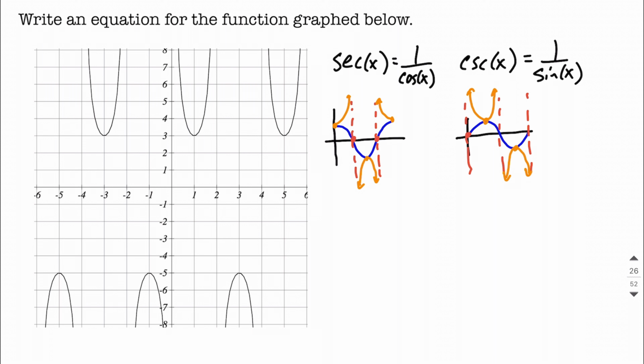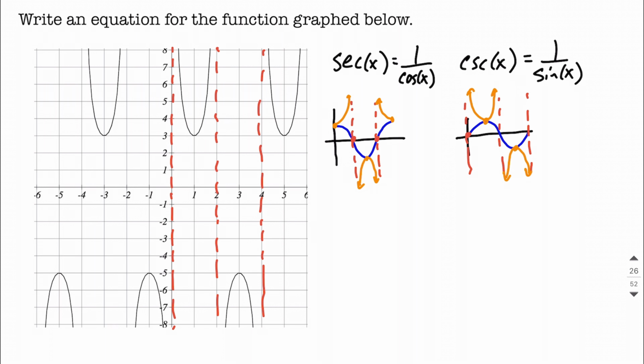So let's look at the graph that we're actually given. It looks to me like we have a vertical asymptote at the y-axis, another one here at 2, and finally another one here at 4. I'm just going to focus on those because it looks like we've completed one period. If we think of it as the cosecant graph, remember it had a vertical asymptote at the y-axis as well, and then 2 more before it started repeating itself and its period completed.